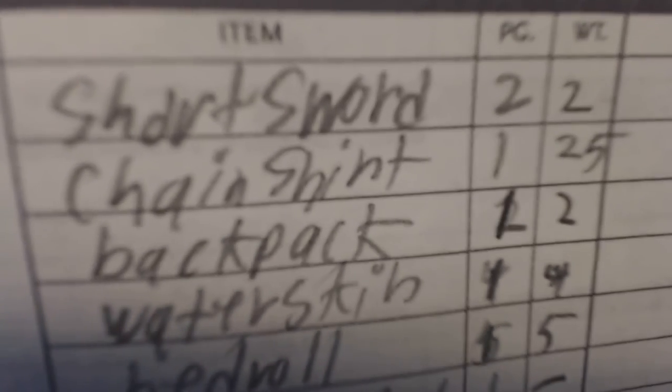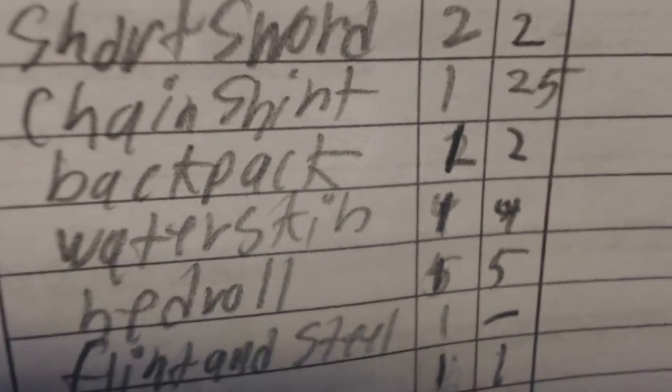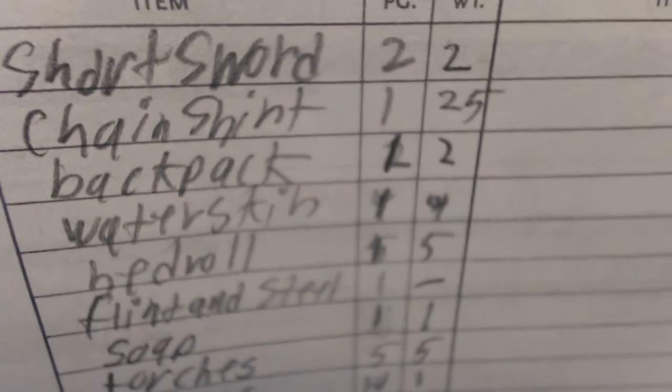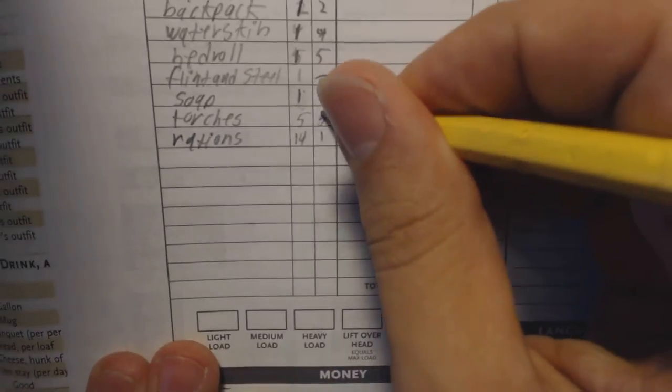Plenty for starting gear. So, if you can understand this at all, focus on the shaky paper. There you go. We have 2 short swords, 2 pounds each. We have 1 chain shirt that is 25 pounds. We have 1 backpack that is 2 pounds, 1 water skin that is 4 pounds, 1 bedroll that is 5 pounds, 1 flint and steel that is no weight to worry about, 1 soap that is 1 pound. We have 5 torches, 1 pound a pop. Not 5 total. We have 14 rations, each weighing 1 pound.